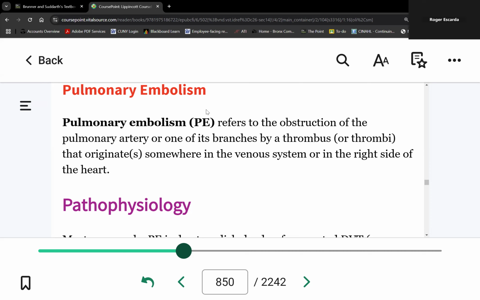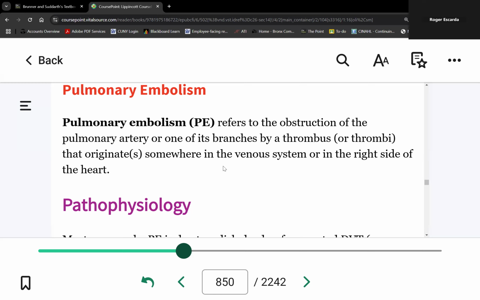That blood does not carry any oxygen. It came from the right side of the heart, correct? So how do the two lungs get their oxygen? Through the bronchial arteries. Once the aorta descends, one of the branches of the descending aorta is a bronchial artery, which supplies the left and the right lung. So does the pulmonary artery really perfuse the lung tissue? No, because they carry no oxygen. However, the bronchial arteries, which branch out of the aorta, carry oxygen.